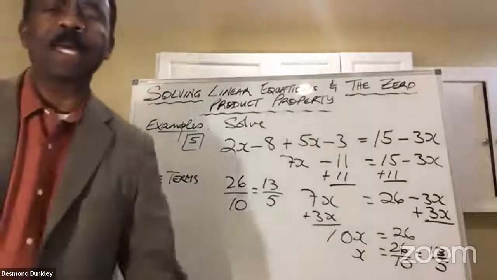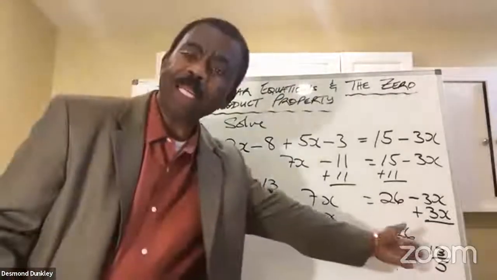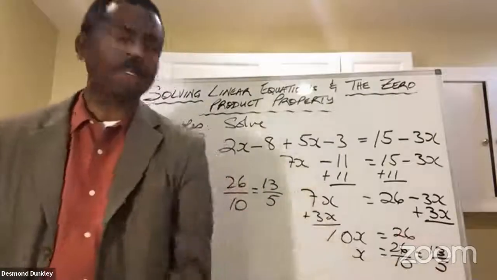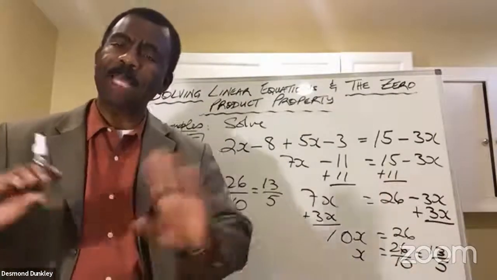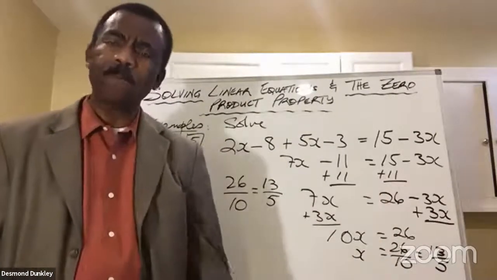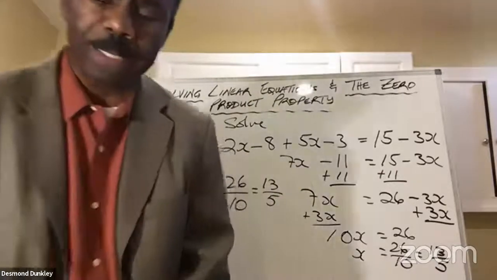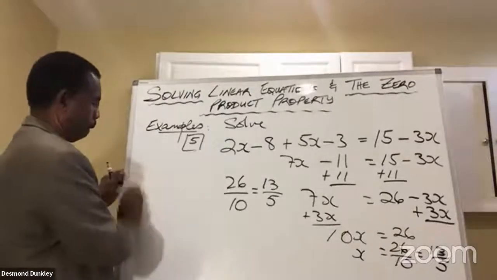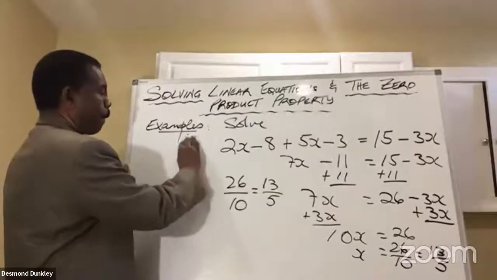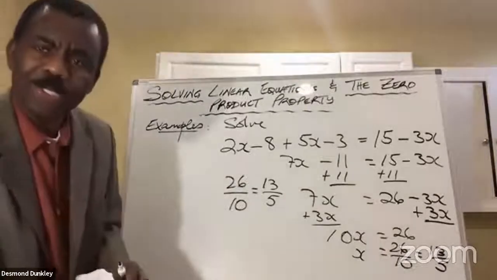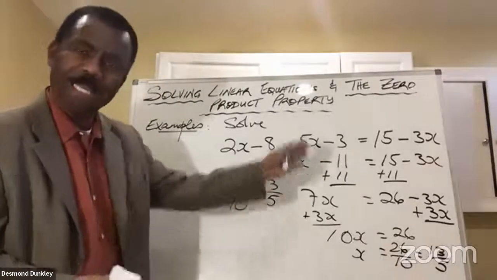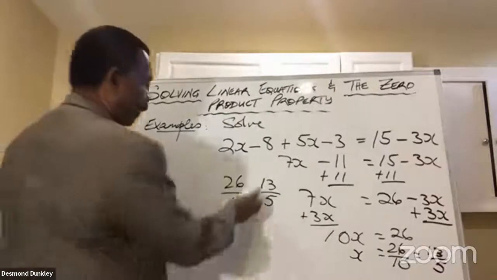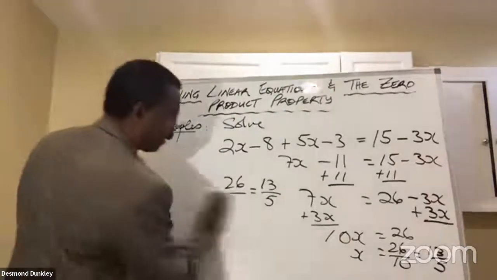So what did you notice just now? You could end up with a fraction as your answer. I don't like to do decimals, so let's leave it as 13 over 5. That's fine in math world. That is beautiful. You don't have to stress over it. Okay? So let's try another one. So from when we started to now, see how ugly it gets very fast? Or more complicated it gets very quickly. But we can do it.